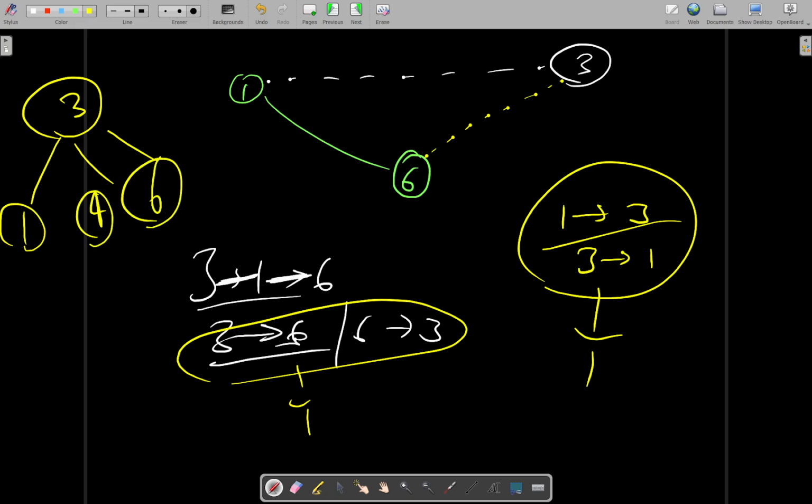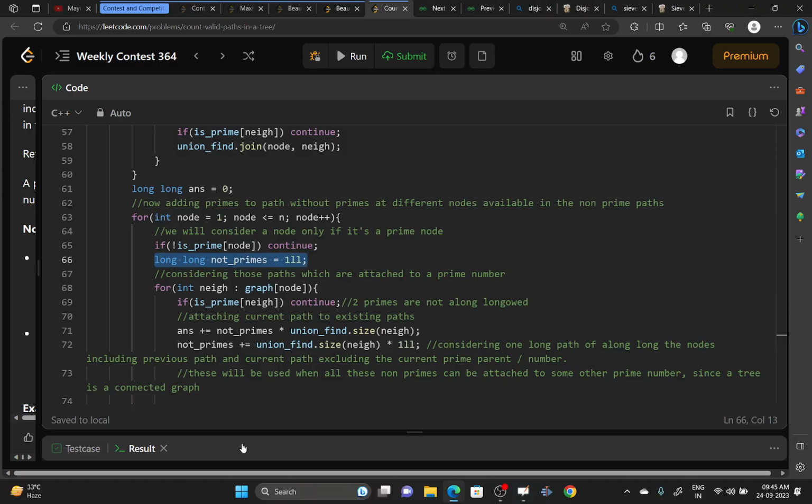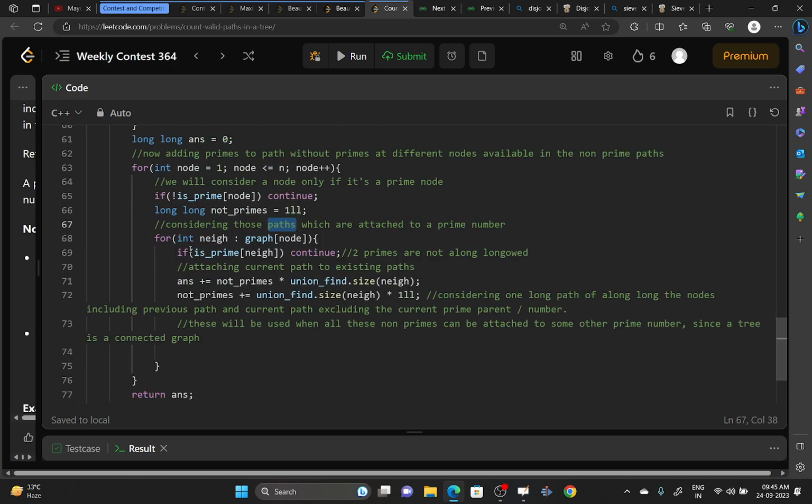So if I consider this particular path, the number of non-prime nodes is 1. So initially node primes will be 1. So we consider those paths which are attached to a prime number, those neighbors, you can say. If the current neighbor is a prime number, then we will not allow it, since two primes are not allowed.